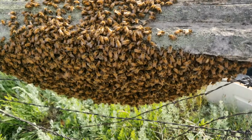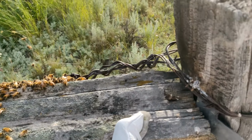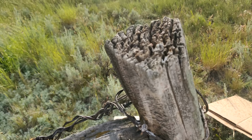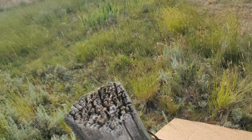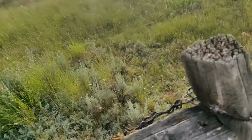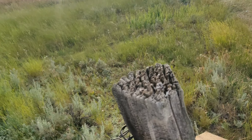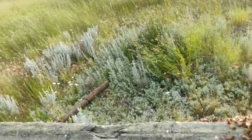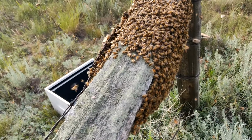This is pretty cool. They just decided to swarm, and it's about to rain right now. I don't want to disturb them. This is crazy. I can't believe I'm witnessing this. Oh, they fell. A bunch of them fell.